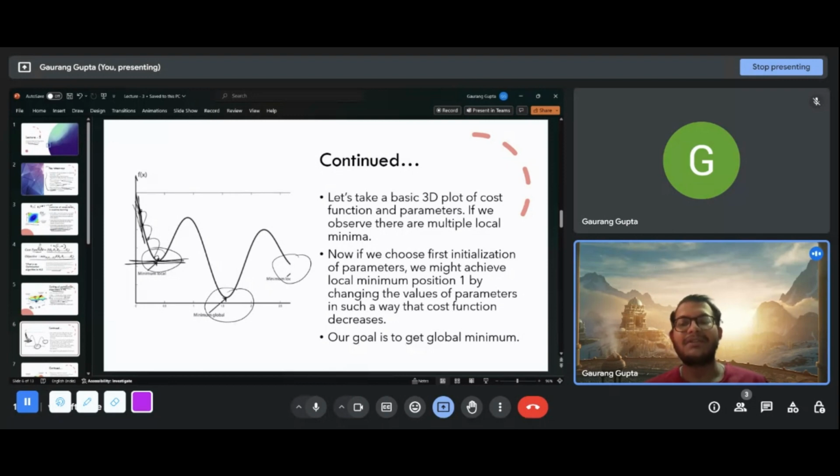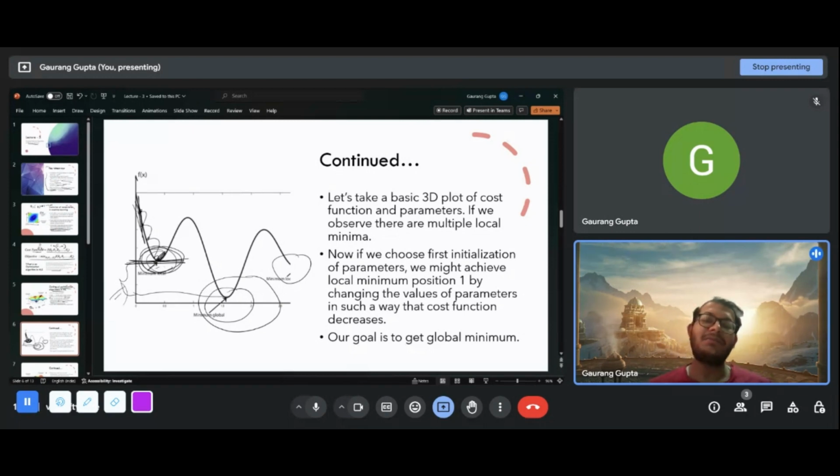Now what will happen when you calculate the gradient here? The slope will be 0. When the slope is 0, it will not move out of here. So we will be stuck at this point. This point is not the best solution we can have, because the cost function has the least value elsewhere. See, this is the difference. So we are not finding the best value.